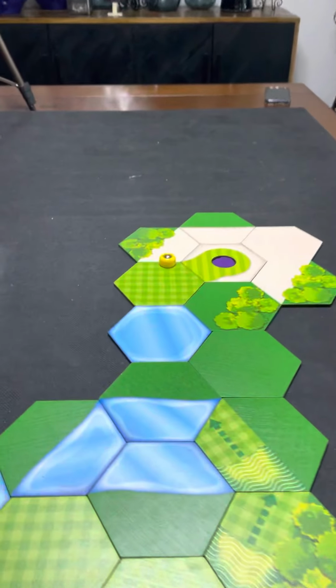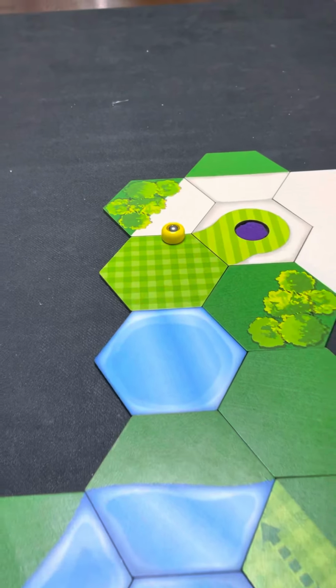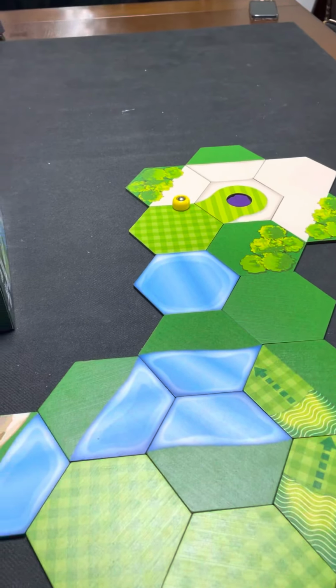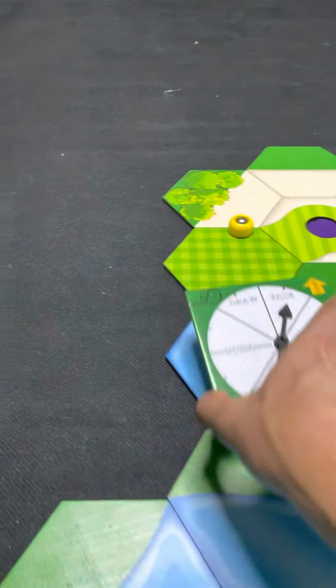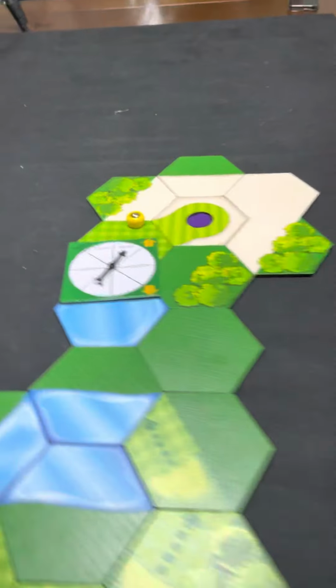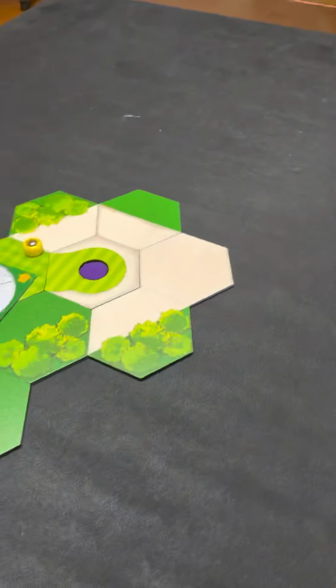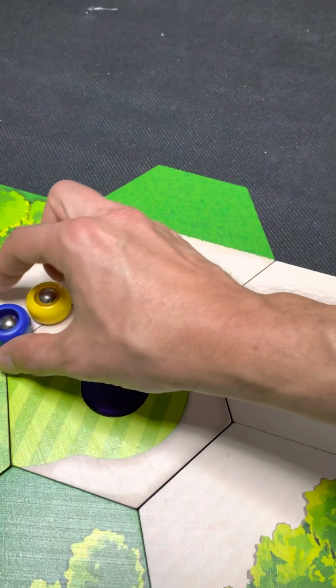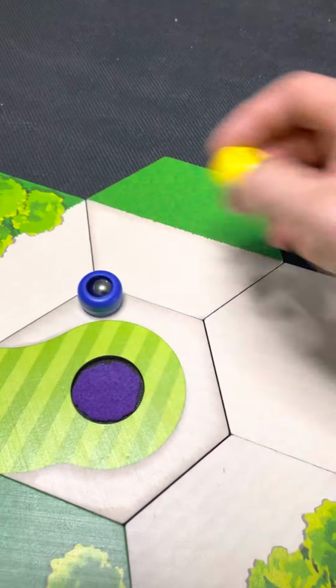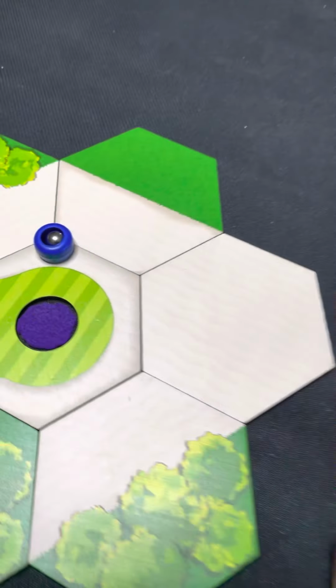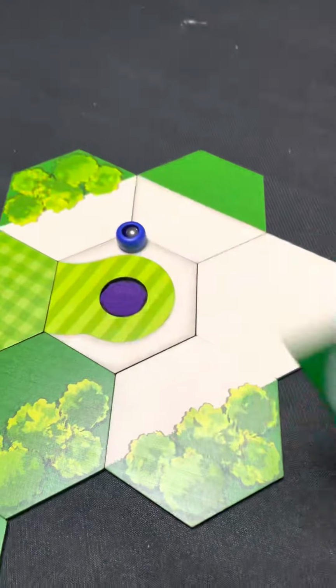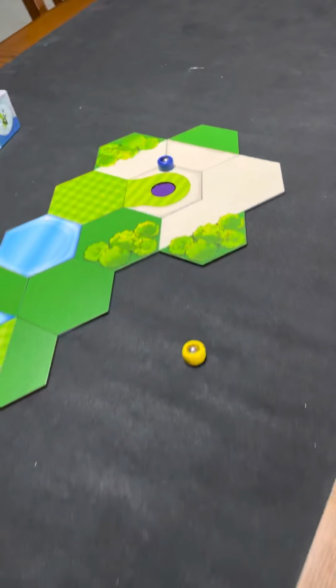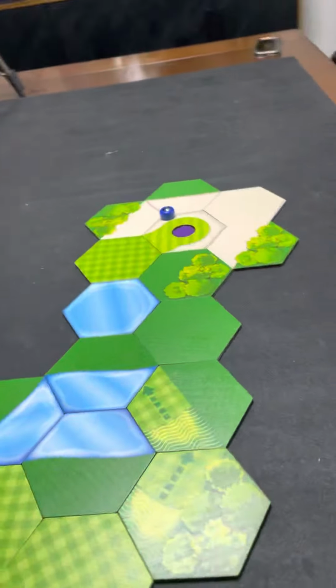Ooh, he got a lucky bounce. Okay, so he did make it on that tile, which is good, but he was a little too far. So I'm gonna come around over here because I can't reach. He's up and to the right on the fade. 1, 2, 3. Pretty great shot for the first. It actually went 8 tiles, so he exceeded the max fly because of the fade. And there's no wind adjustment, so he stays right there.